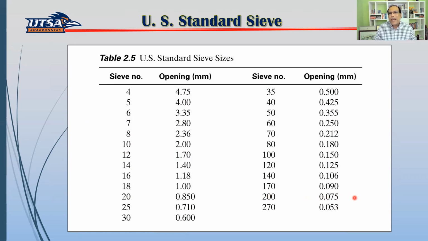So actually, even though it's in the literature, when I wanted to buy one for the lab, we couldn't get it in the market. The smallest or finest mesh is actually number 200, which has an opening of 0.075. You know that 0.075 is a milestone. I said earlier that anything smaller than 0.075, according to ASTM, we call silt and clay. According to USCS, we call that fines.